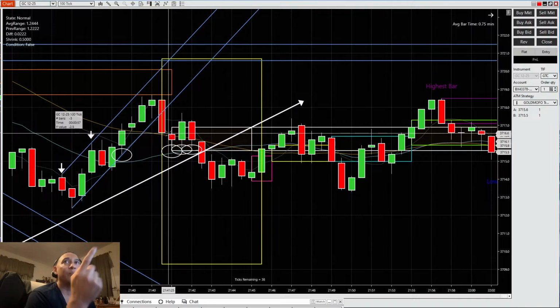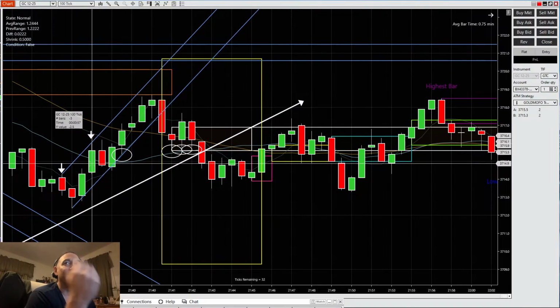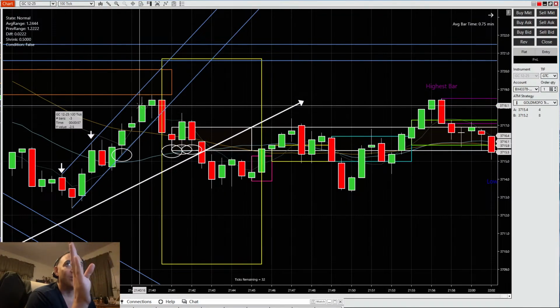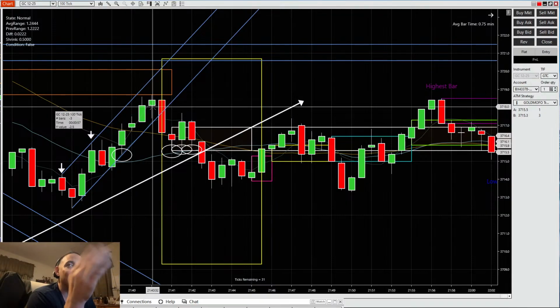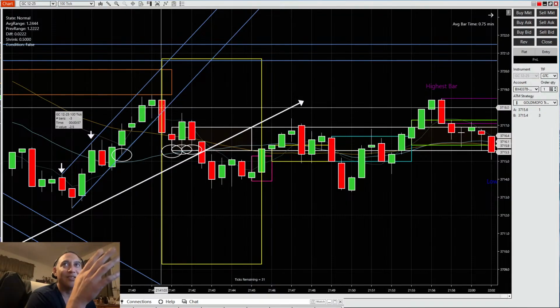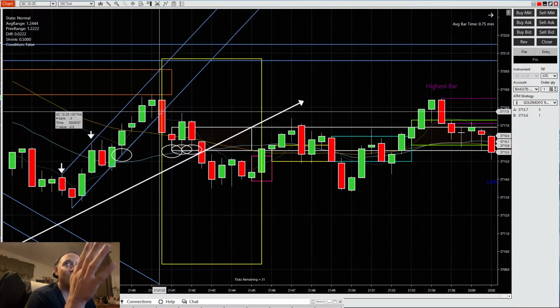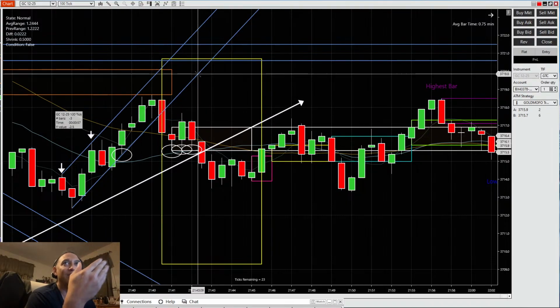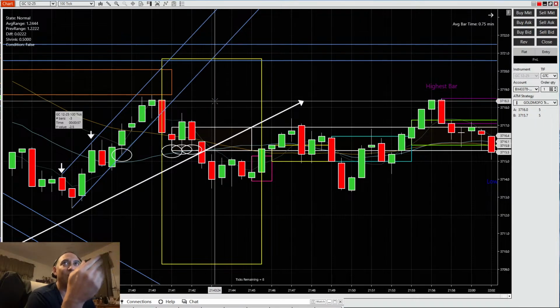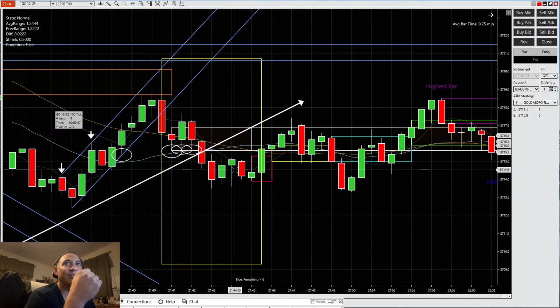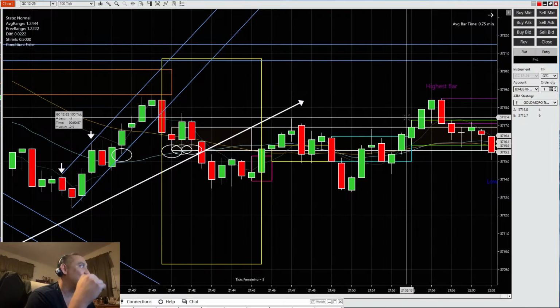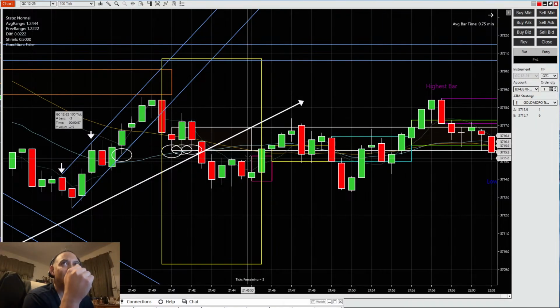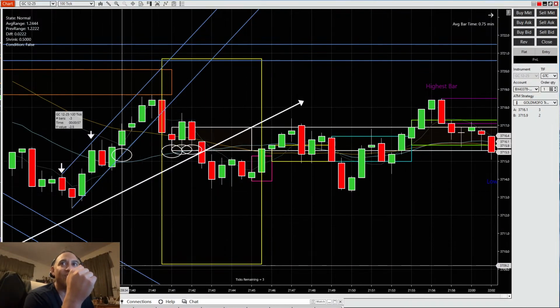So that's why this would work. That's why these rules work. That's why trend channels are important. That's why you can build something off of them, because they're using it to get back the time that they wasted for the profit. Same thing with the downtrend. If they're trying to bring it down and it ends up going up, they end up dumping it to get back into the channel down here.